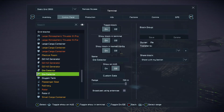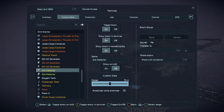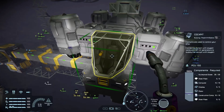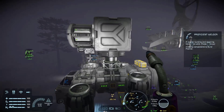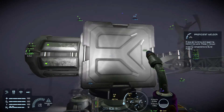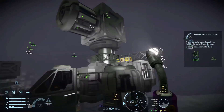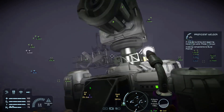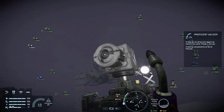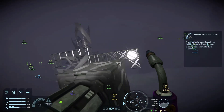Now we can go to our ore detector — that's the one we just made. It defaults to half the range, I don't know why, so max out its range. Now you have a 150 meter ore detector sitting on top of your ship. It's big, but this is going to be invaluable when you're hunting for uranium and platinum especially, but really anything. This will penetrate three times further into the rocks than your small grid ore detector. All right, that's it for this tip. I'm Game Explorer Official and we'll talk to you soon.